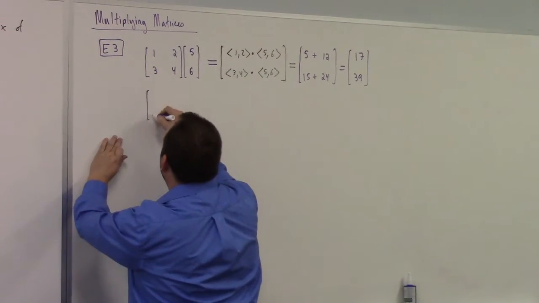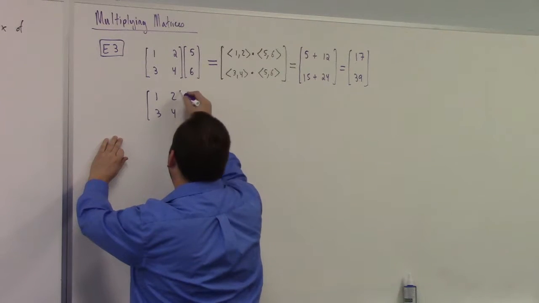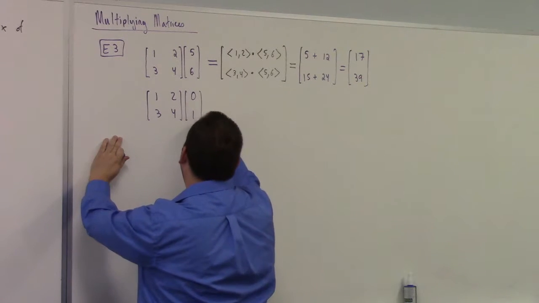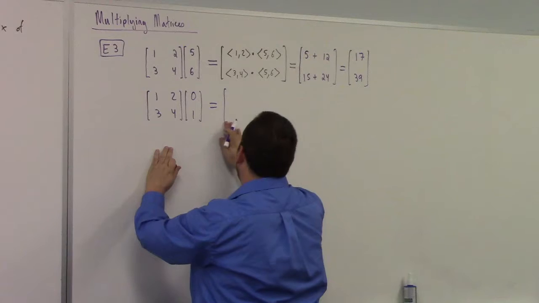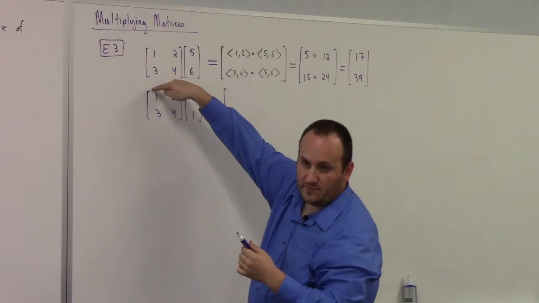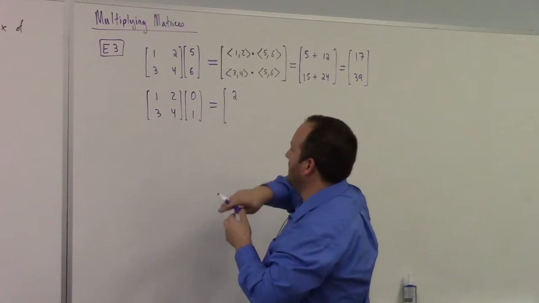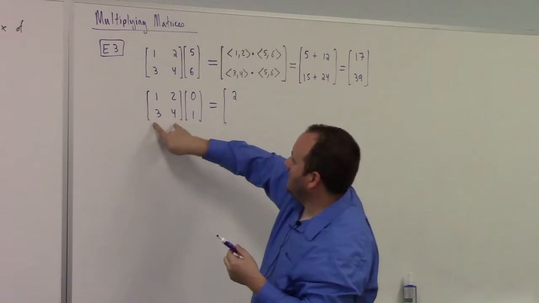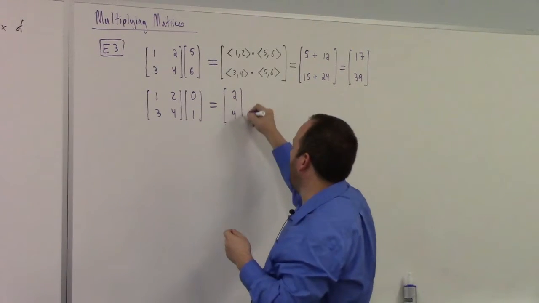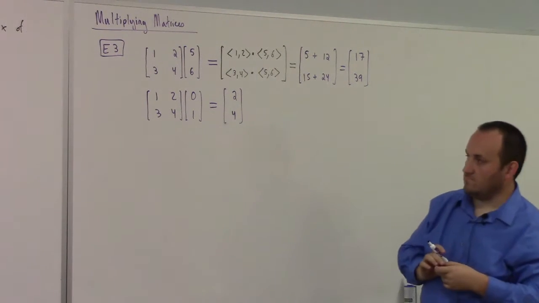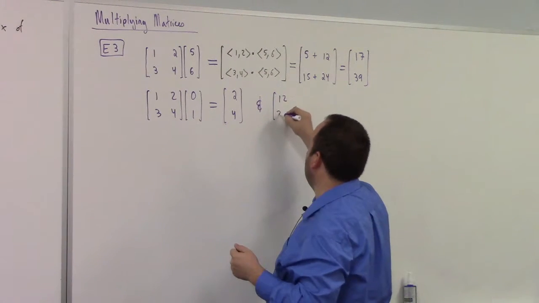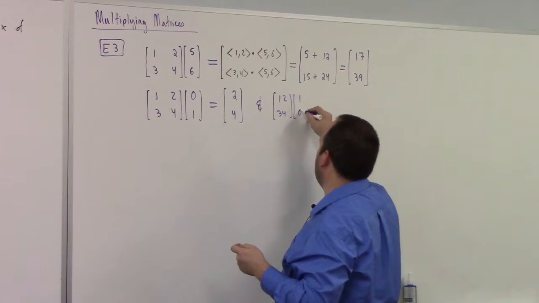All right. How about this? What if I take the same matrix, 1, 2, 3, 4, and I multiply it by, let's say, 0, 1. I'm going to skip the in-between step and just get straight to it. What does that give us? So I get 0 times 1 plus 2 times 1, which is 2. And here I get 4, right? Because I get 0 times 3 plus 4 times 1, which is 4. Right? Oh, I guess while we're at it, what do we also have? 1, 2, 3, 4 times 1, 0. What's that give us?